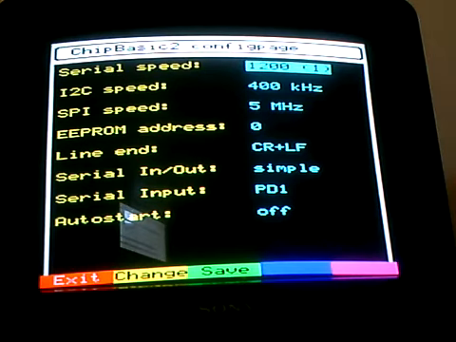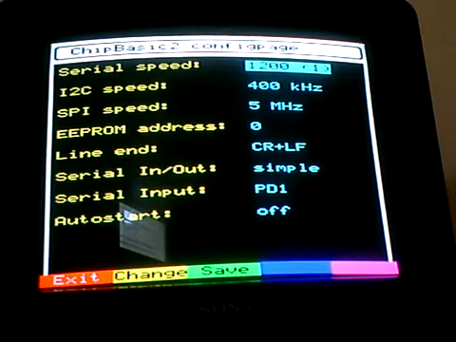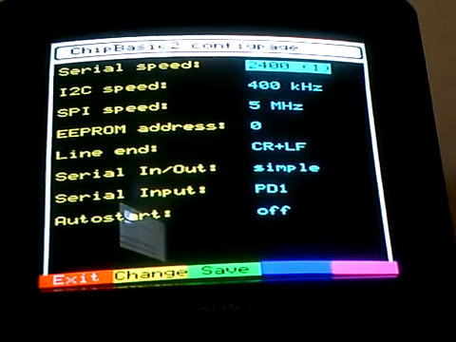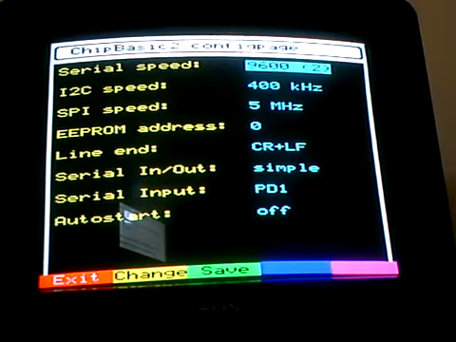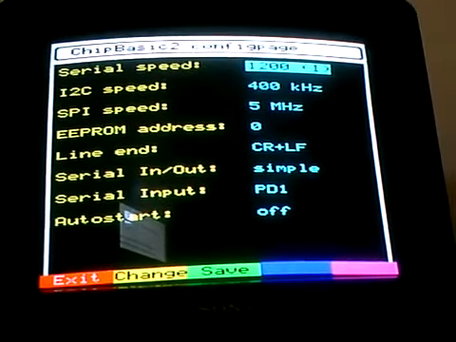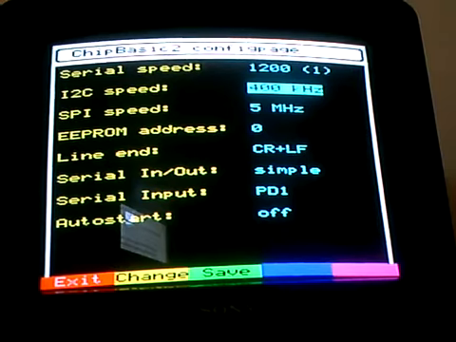If you see the menu, it says change, so I click F1 to change it, to scroll through the different options at the first port and at the second port, which is the UART only port. You can set different speeds, so I will leave it there by default, and you can set the I2C speed.